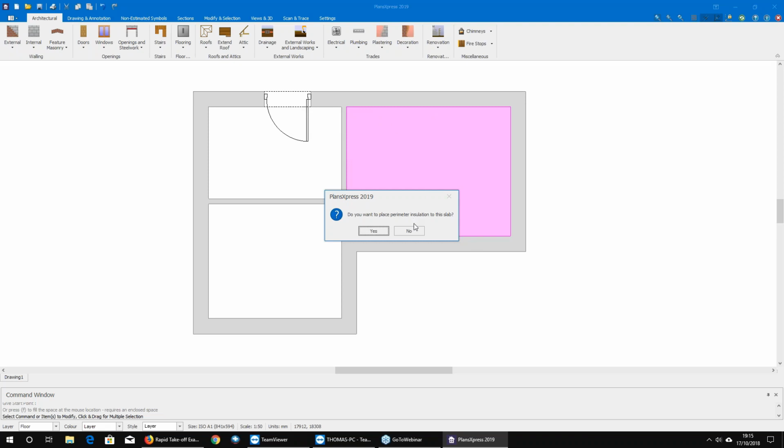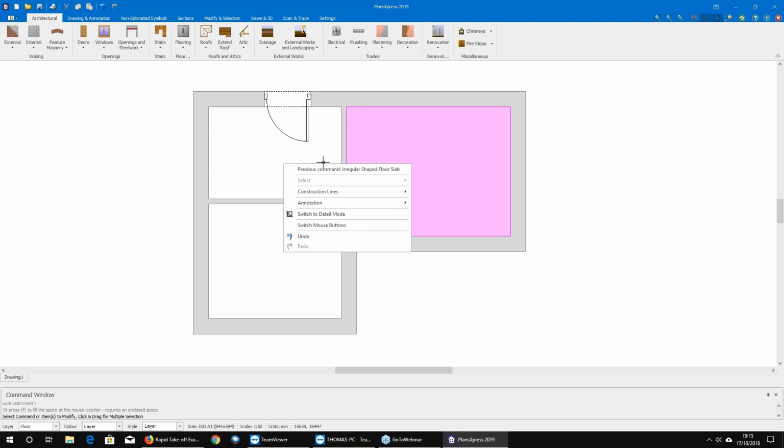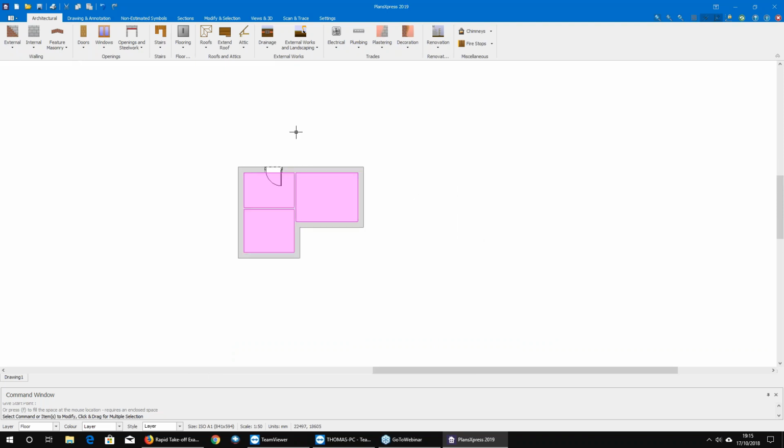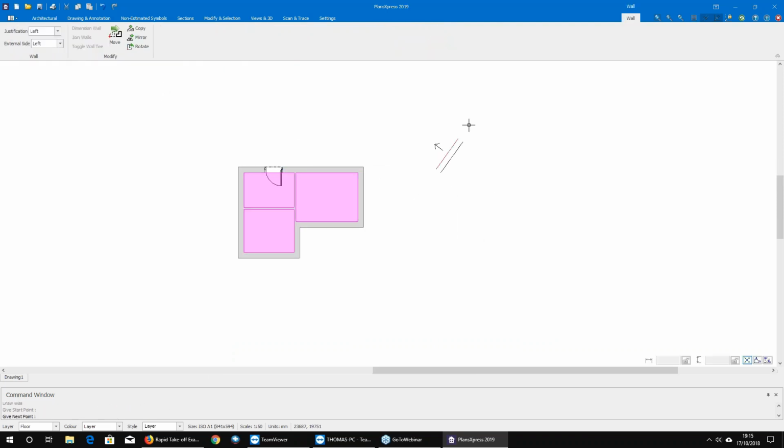It asks me if I want to place a perimeter insulation on this slab. No for now. I can right click, previous command, again, and just F that. So very quickly, we can do all the slabs within the house, and it doesn't matter if the walls are of a particularly random shape.